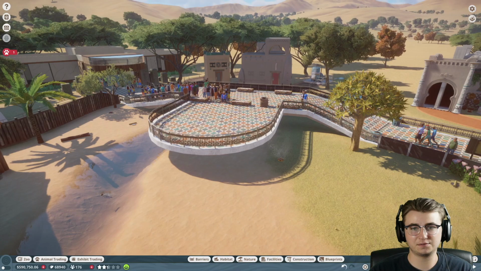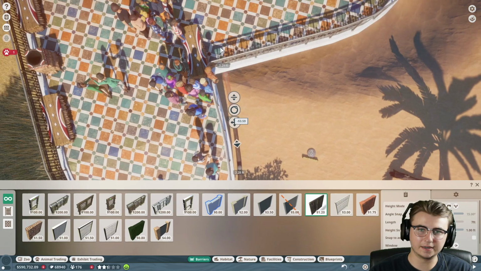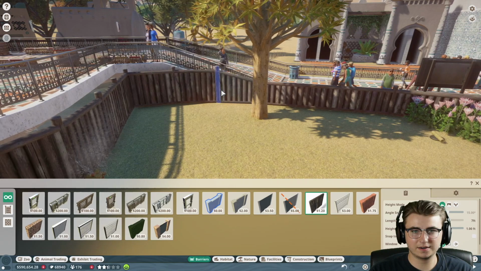So rather than using the glass barrier, I'm gonna try using the wood barrier, just because I do think it looks a little bit better. There we go, nice gradual decline over there. This one I think I'm gonna bring down just a foot. There we go, that looks much nicer.